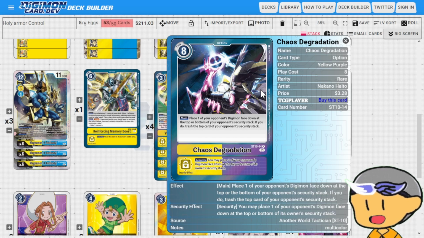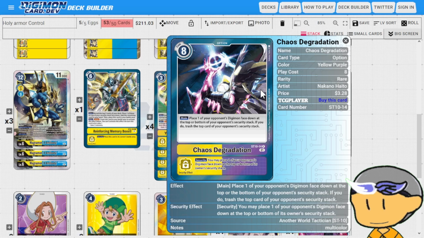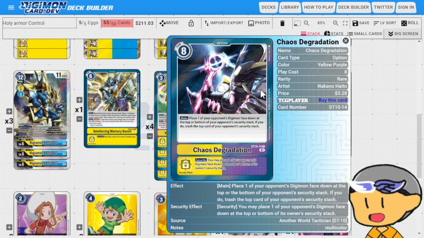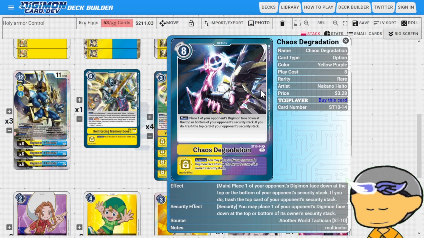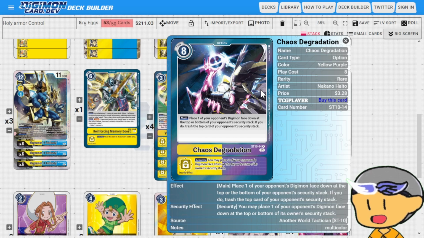And the security effect is pretty much the same thing. The only thing is that it doesn't trash the top card of their stack, nor is it mandatory. You may place one of your opponent's Digimon face down. You typically use the may part. I think you just put it at the top of the security or bottom all the time. I think typically the top. I think with this deck you're stalling a bit more, so you want to know what you're going to hit if need be. I'm saying that because Salamon needs is on deletion, so you want to put the card on top.